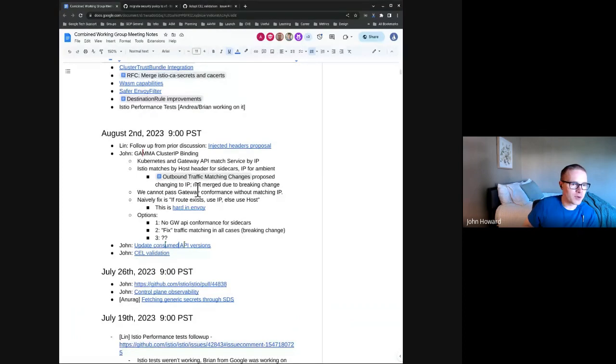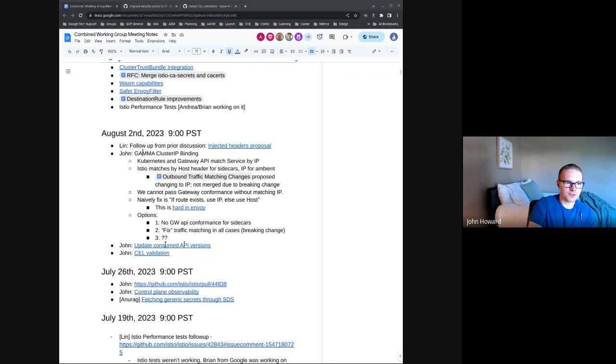All right, last one. So for some background, in Kubernetes, obviously, services are matched by cluster IP. And in Istio for HTTP, it's matched by host header, and we ignore the IP, in sidecars. In ambient, we follow the Kubernetes pattern and match on IP. And in Gateway API for HTTPRoute, it is specified and tested in conformance tests that you should match on the IP as well. So there is an issue that we can't pass the Gateway API mesh conformance test without matching on the IP. So today we fail the mesh conformance test that we wrote.